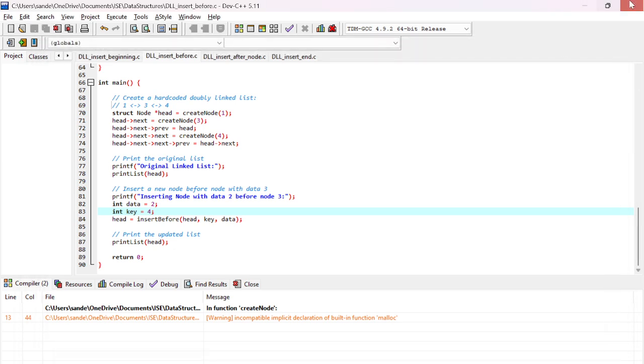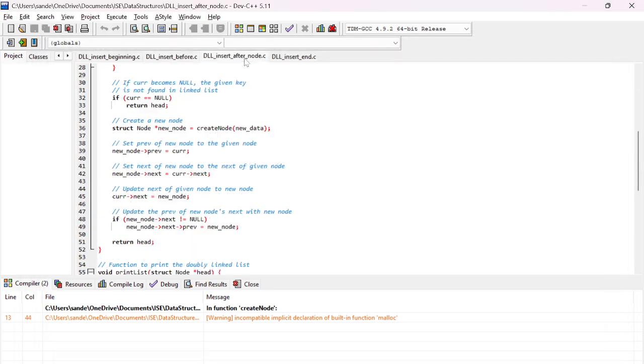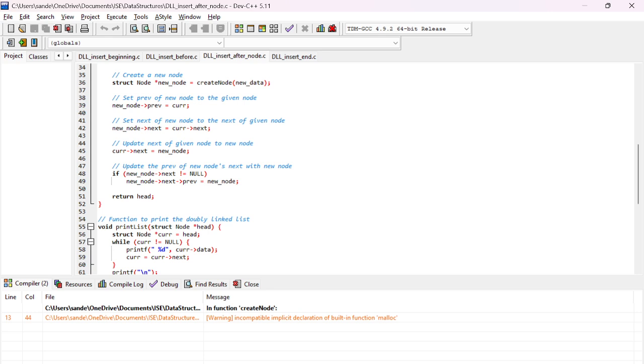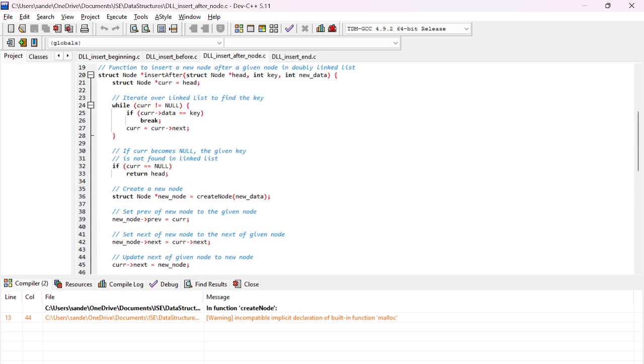Now let's check what would have happened if we try to insert after the node. We are just reaching the node until we get the node containing the key element.